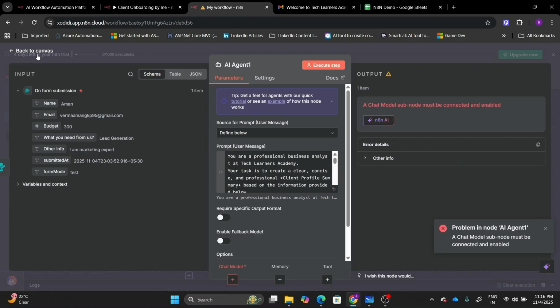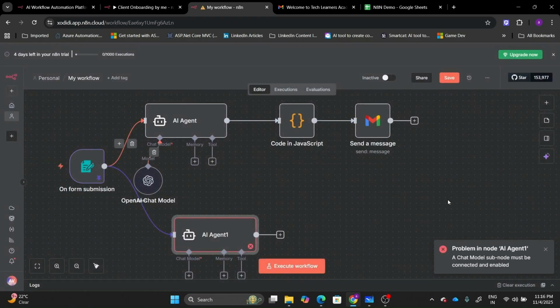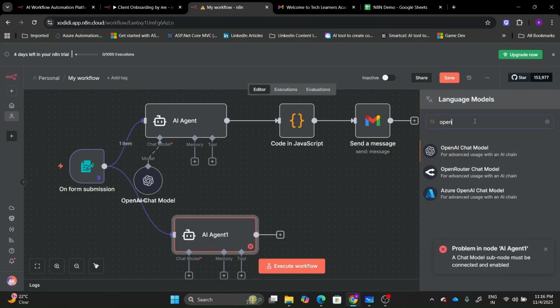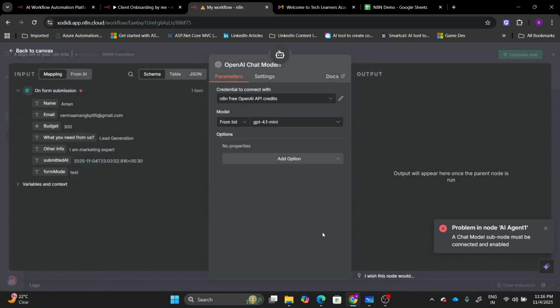Oh, again, I forgot to add the chat model. Let me add the chat model. It is the brain of the AI agent, by the way, so you need to have the chat model over here. Again, I'll be using the OpenAI chat model, and the same 4.1 mini.